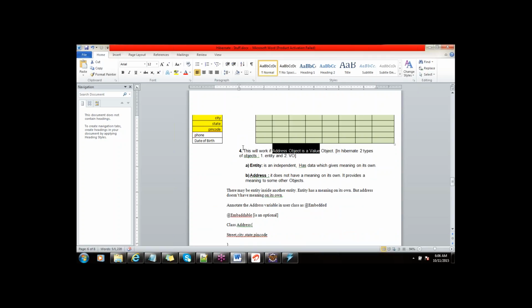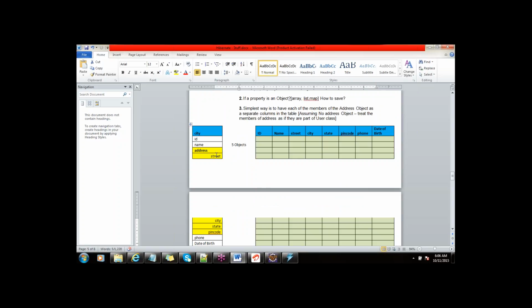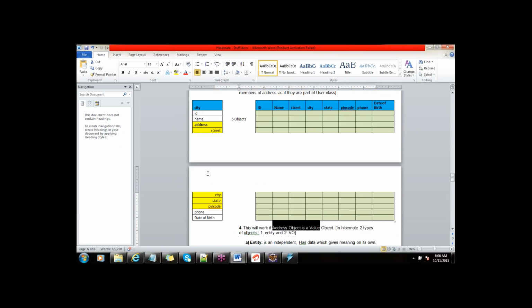Here I just say address. When I say address, is it meaningful? Address of whom? It does not describe. It just says address. It's not meaningful, right? It does not make sense.